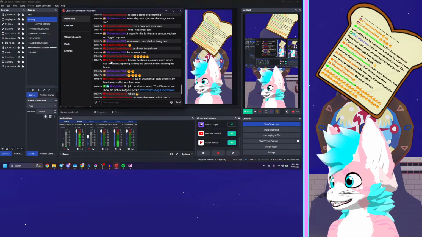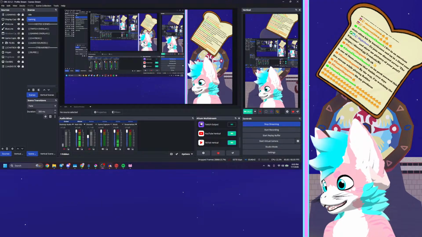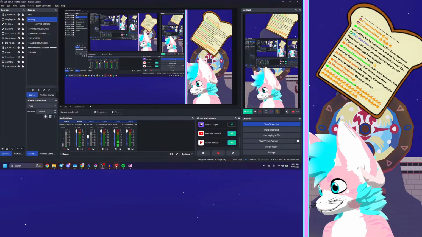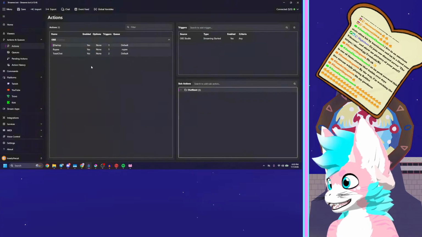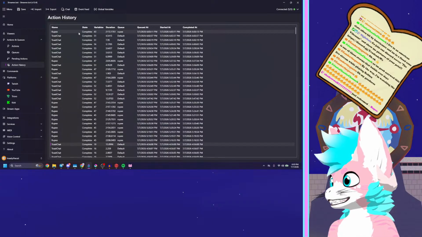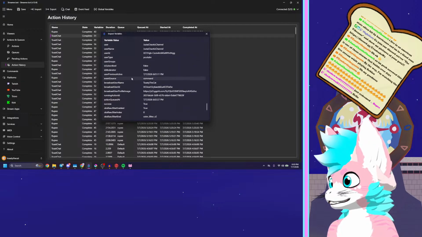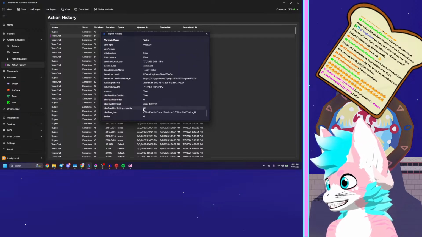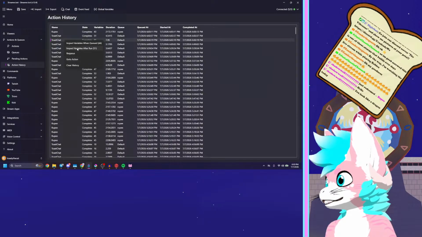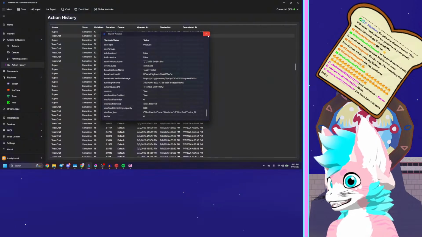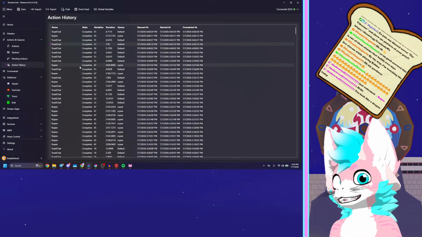Incremental toast. Yeah, so what it does, and it only reads one per message, but you know, the more fire, the better. And we can check the progress on that. If we go to action history, we can see that Toast Chat, if we inspect the variables after run, we can see input, and then we can find OBS opacity is now at 10%. And if we check the one before it, it's going up by 2% every message. So that's 50 fire emojis.